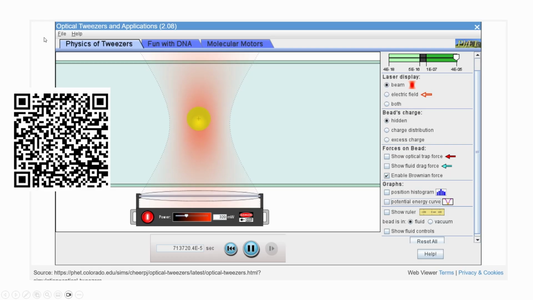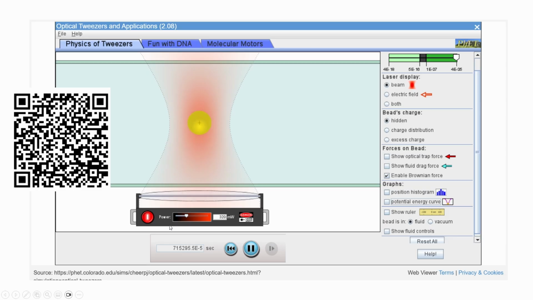And to help you out with this, there's another simulation from the PhET labs once again, where you can play around with a lot of different cool things. So here's just a QR code that links to this website. It's the same website as we did the gas simulation before, so you should be able to find it that way.